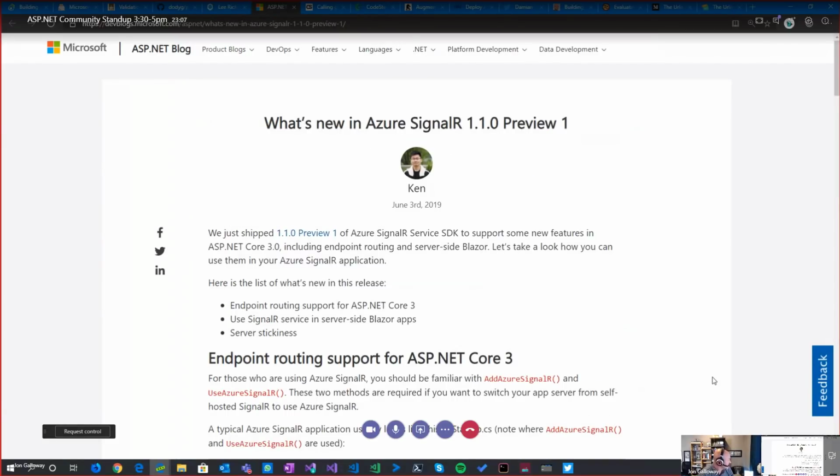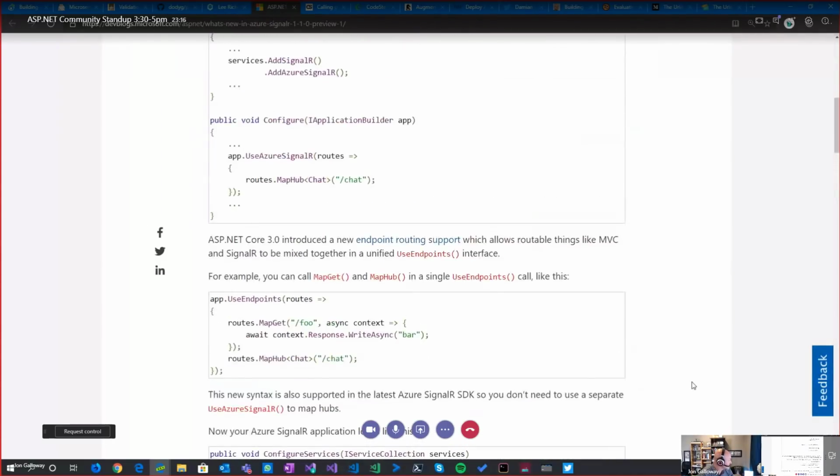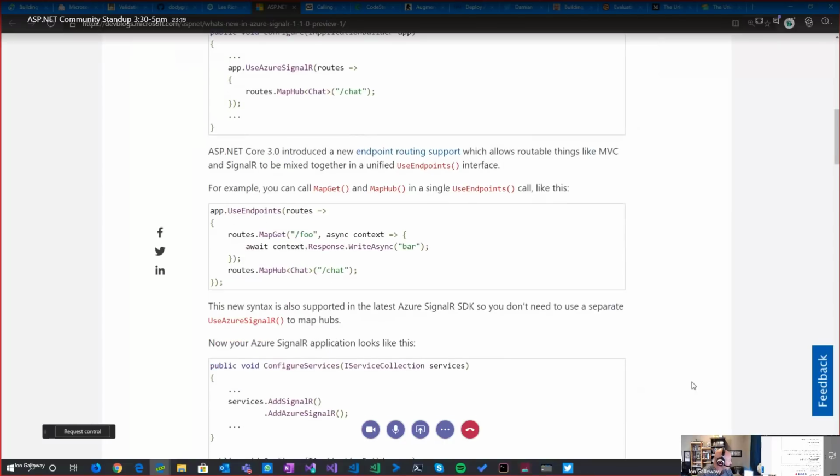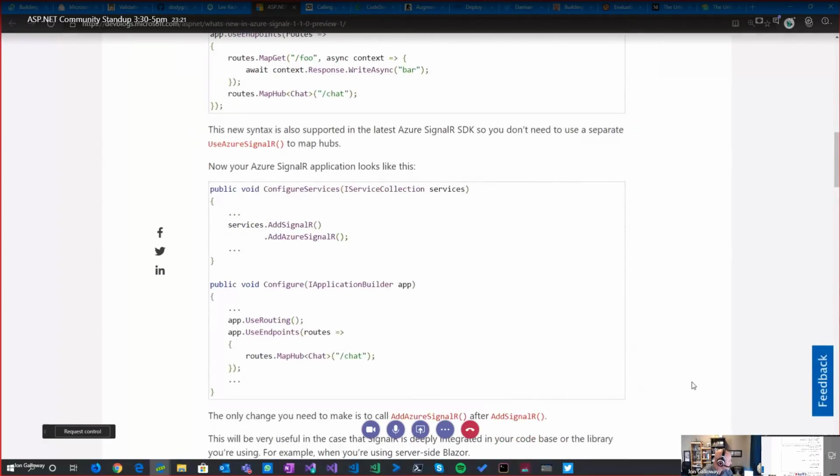Ken with what's new in Azure SignalR Service. Some neat stuff here, including endpoint routing, which is cool to see. Digging through and showing the example of how you can now set up using endpoint routing and how that simplifies the code. gRPC also uses endpoint routing. It's a great way for us to provide routing, and anyone can write a framework and quite easily plug into it. Cool. Thanks, James.